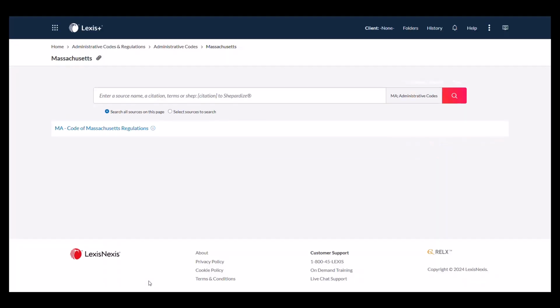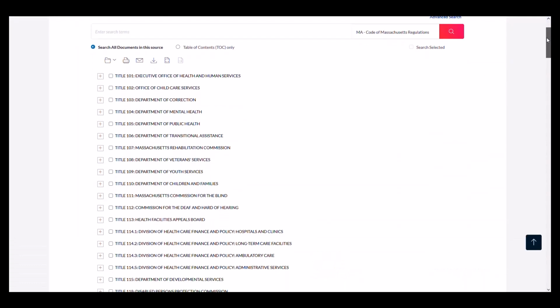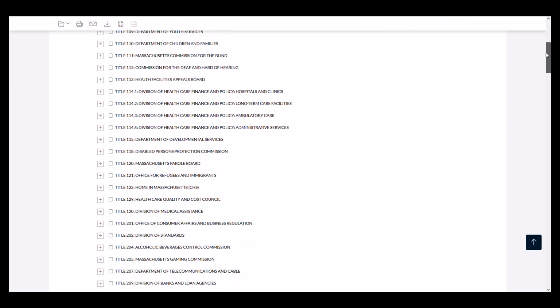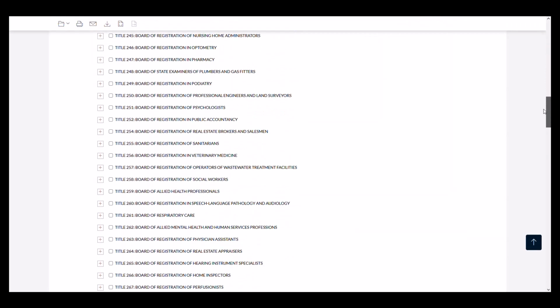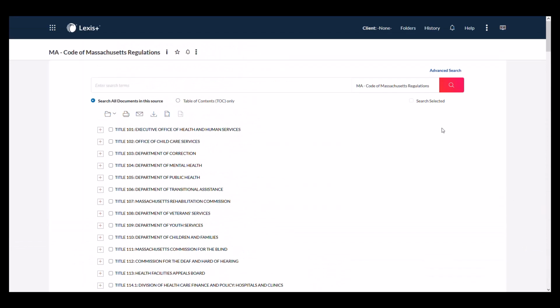You'll notice, first of all, that once we get into the Code of Massachusetts Regulations, there are a lot of titles in it, and we could read every individual title to find out how it's organized. Or, if there were an index, we could look in the index.